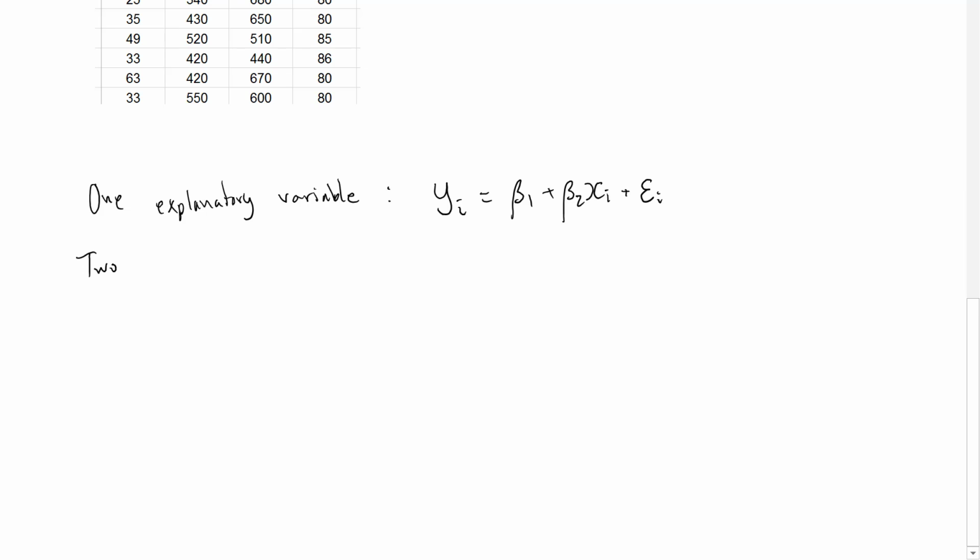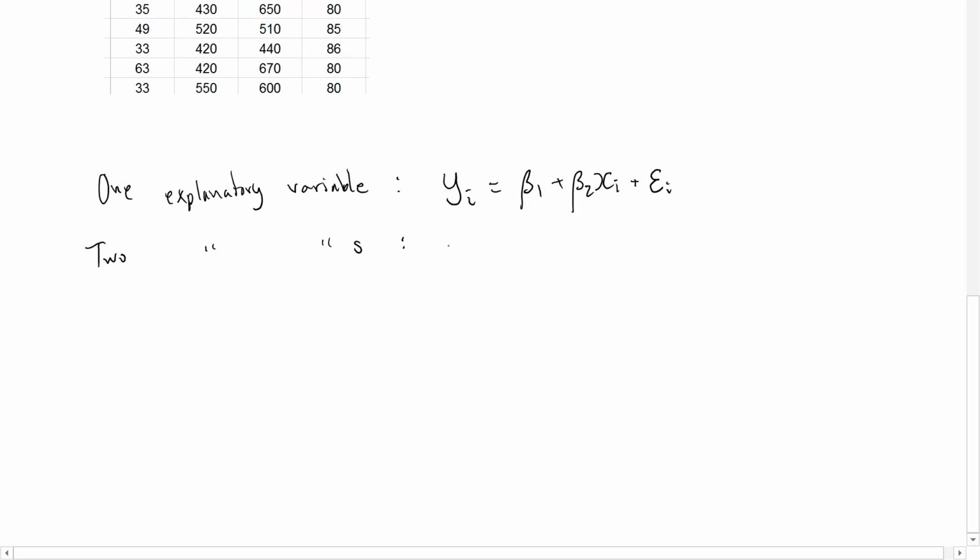Now let's slowly build this up to two explanatory variables and see what happens. So now yi, well, we still have an intercept, beta 1. We have a beta 2, which measures the effect of the explanatory variable.